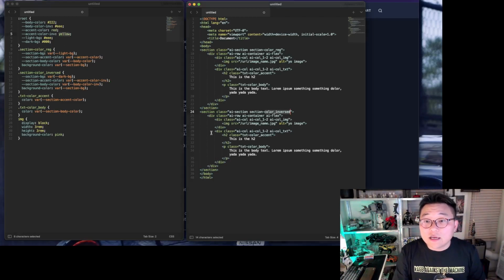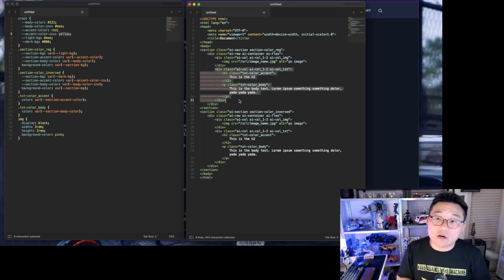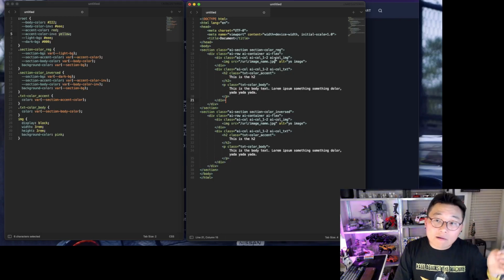Okay, so if you look at these guys from lines 29 to 36 and from lines 14 to 21, they are the exact same code. The only difference is their parents are either regular or inversed.